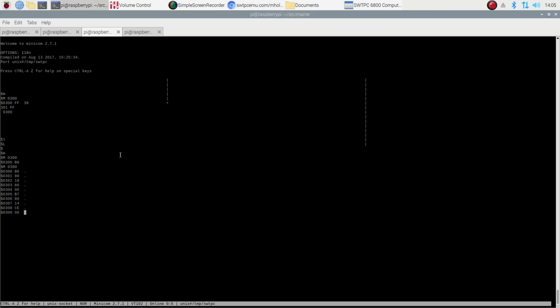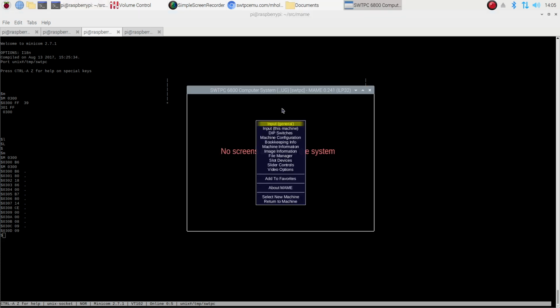CE 00000809. Okay, yeah, it looks like our program is here. Okay, so we have a loader program. We loaded it in from the paper tape. It's into memory. We're almost ready.